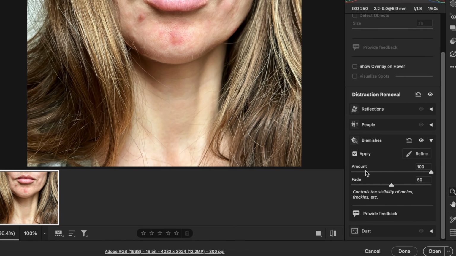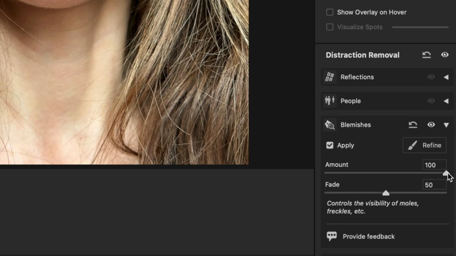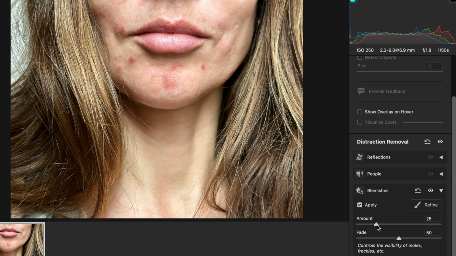Now you have this slider down here, which is an amount slider. So depending on how much you want, you can pull this back and they can come back. But watch this. Take a look at these blemishes here. They're not fading. What they are is they're individually going away. What this feature does is kind of give a number amount to each individual blemish. So is it a severe blemish or a light blemish? As you scroll this around, you'll see that they'll start going away. And when you go all the way to the end, most all of them go away. We can see there is still one right here that's left.